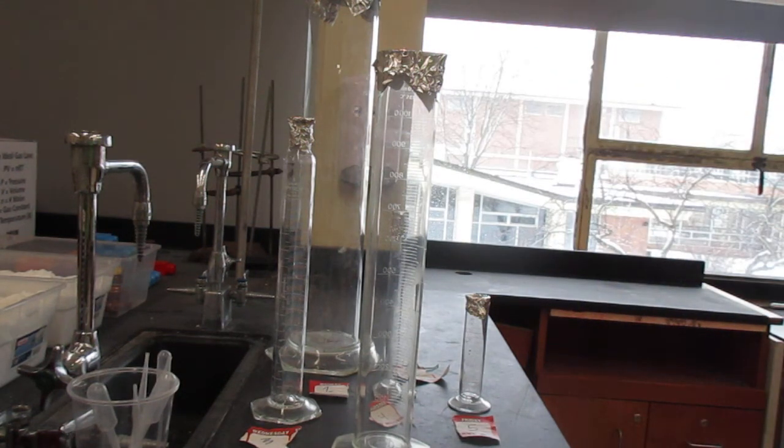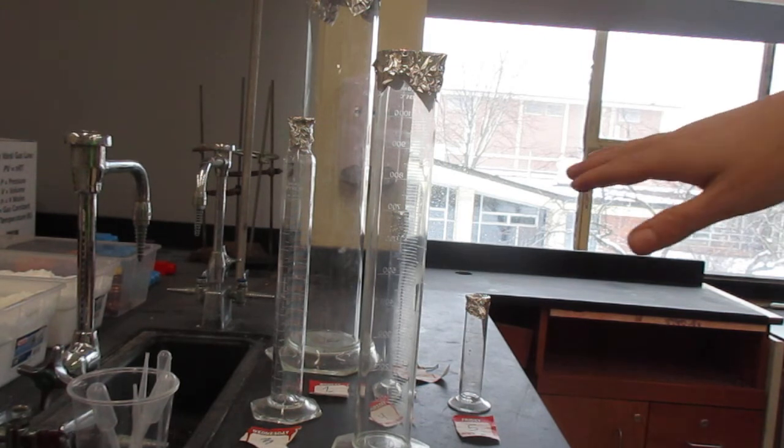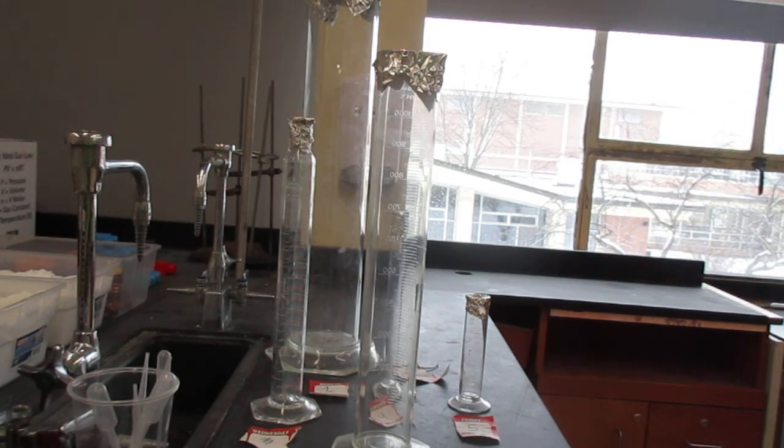Now that you have the radius and the height, you're able to use the formula pi r squared h in order to figure out the volume. Once you figure out the volume of the krypton gas, you're able to convert to moles of krypton gas, which will allow you to answer the question: how many grams of krypton gas are inside that container?